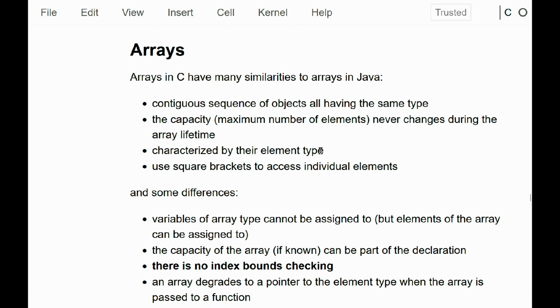Both languages only allow a single type in an array. You can have an array of int, an array of char, an array of double. And you use square brackets to access the individual elements. Accessing and setting elements of an array looks exactly the same as in Java.